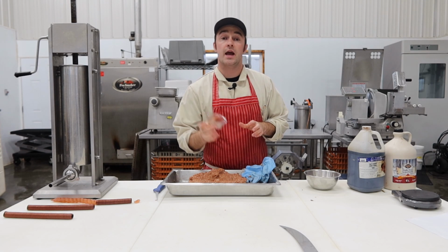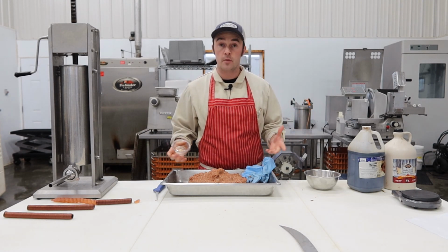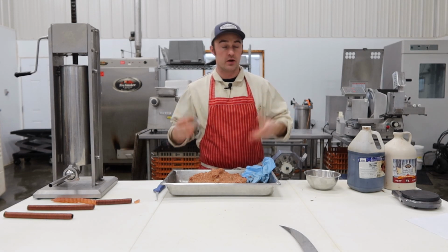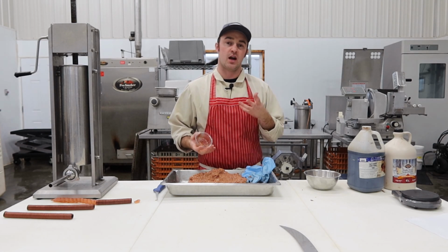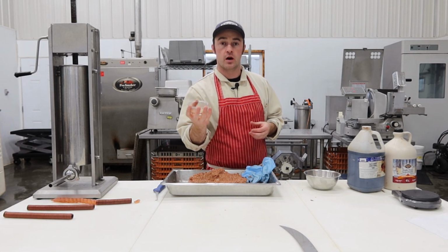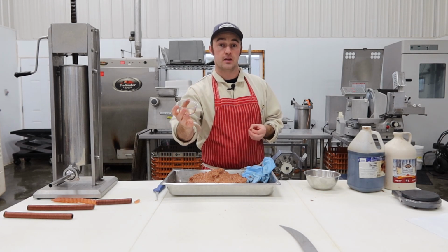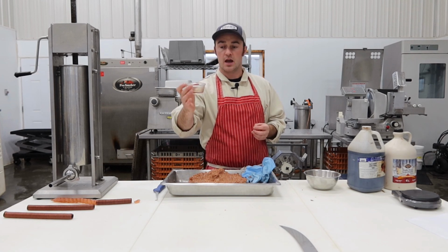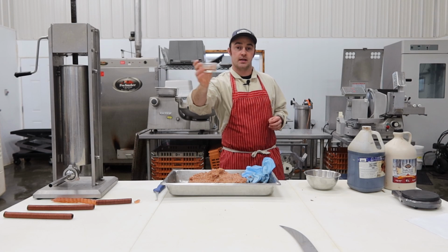Okay, guys, I've been mixing, and I think I forgot off the list the water. All my sausages I top up to at least 10% moisture content. So right now I'm at 75, 85 with the maple extract. So you just top it up to 100. So I'm going to do 25 mils per kilogram of sausage mix to bring it up to that 10% moisture content. And I just used this little container that was holding the maple to get all that maple flavor in.